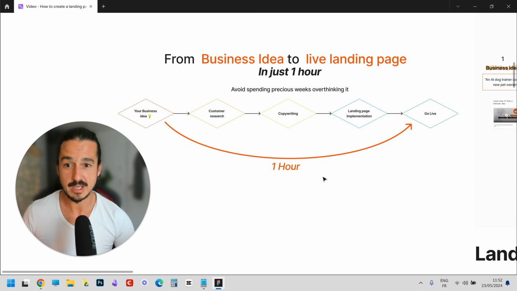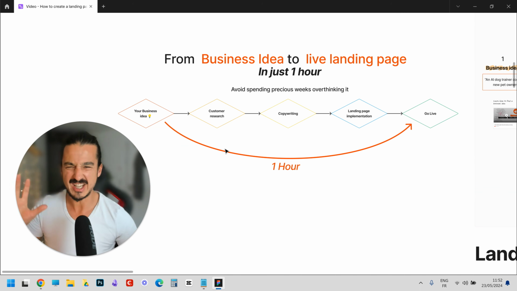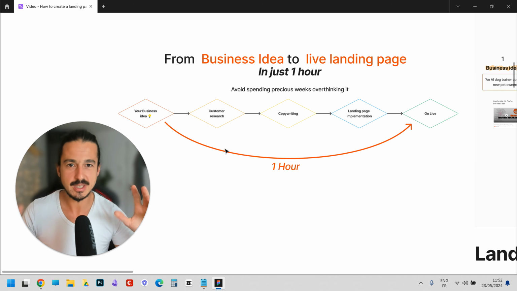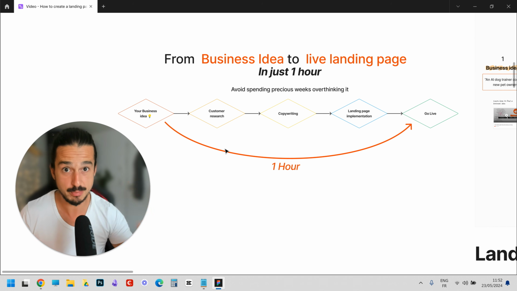When you create a landing page, you start with an idea that is not properly formed already in your mind. So the first thing you want to do is to dive deep into what the potential customers are thinking about the problem your product or your offer is solving.